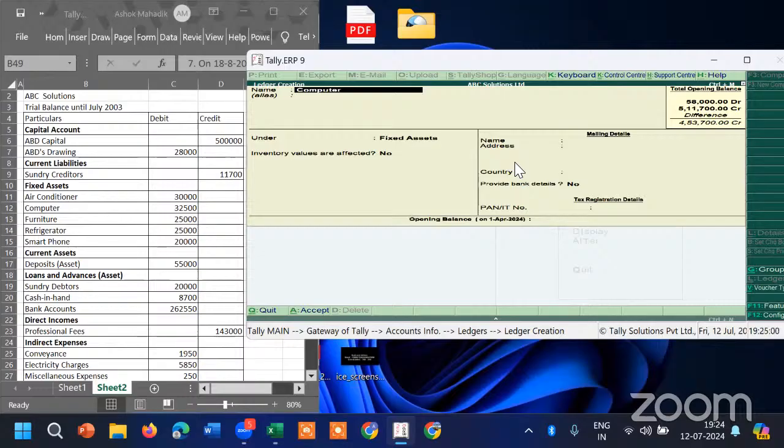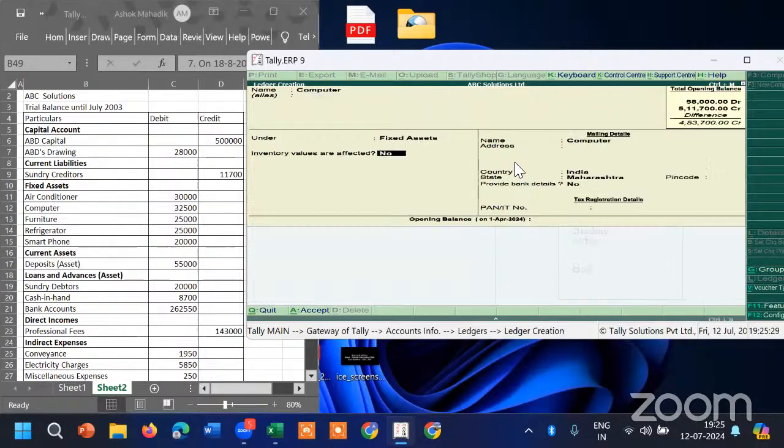What I am speaking, you have to write down as a theory answer to this question. They will provide you a trial balance and give some adjustments, and they'll say solve this or make ledger accounts. You can't just draw ledger accounts like that. Write the answer as if you are on the Tally package and you are following the steps. You just note down all those steps which we are following right now.